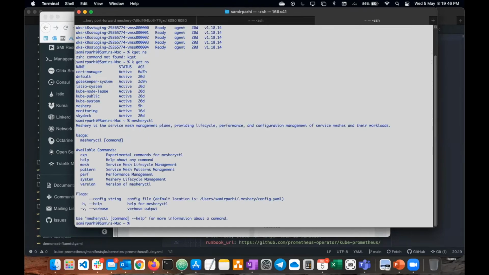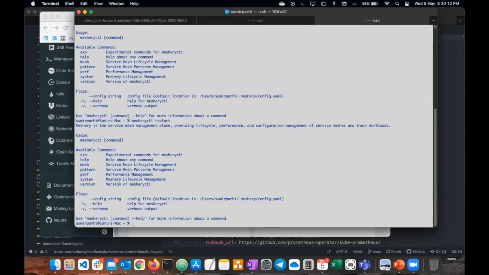Now how can I connect to my in-cluster Meshery from the command line? Because when I did mesheryctl system restart, yes, restart, sorry.